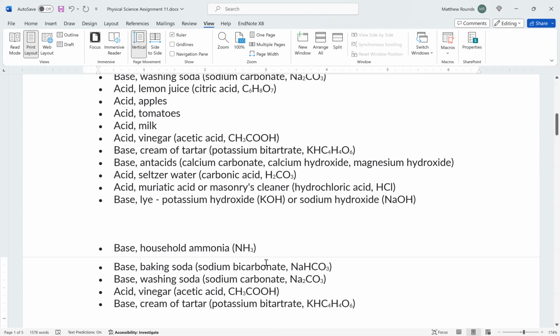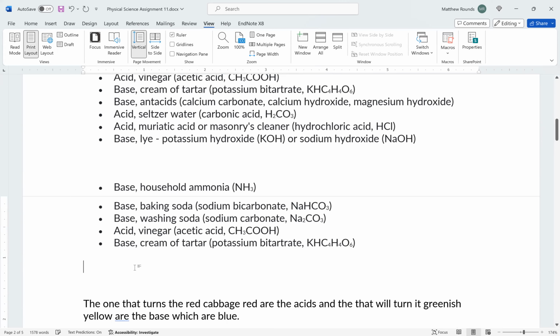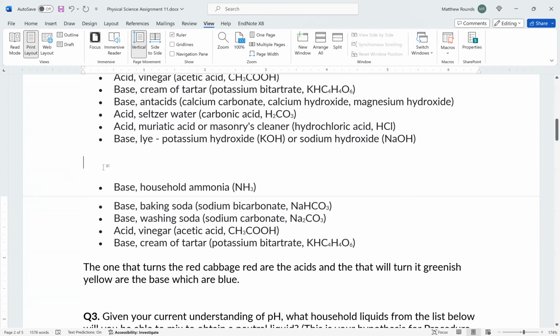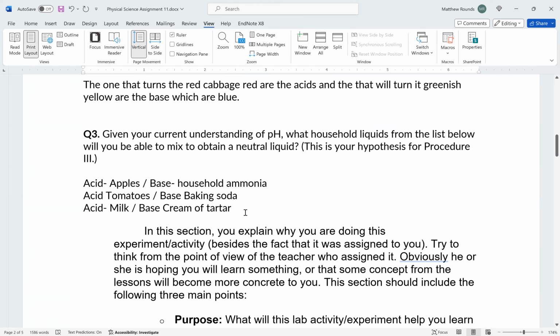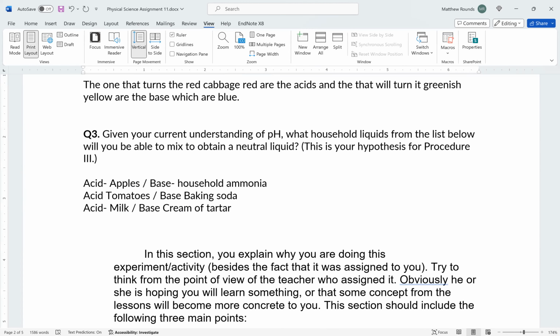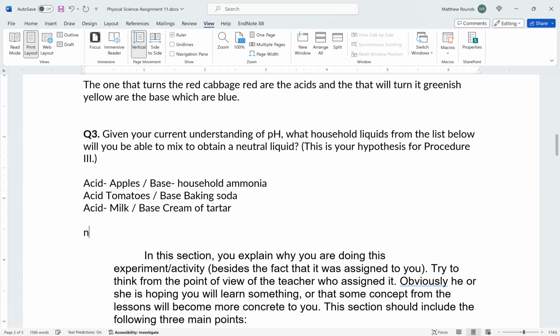Okay, so you want a hypothesis, and I guess that's right here. So maybe just say these are the ones that I will try, and you've answered there. And then you should explain here what you expect to happen when you have an acid and base, that it will basically neutralize the solution. But what does that mean in terms of the color?